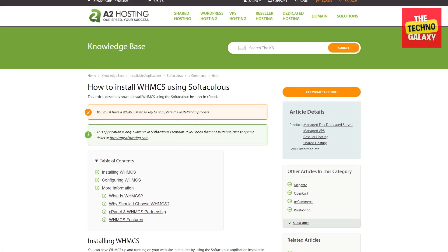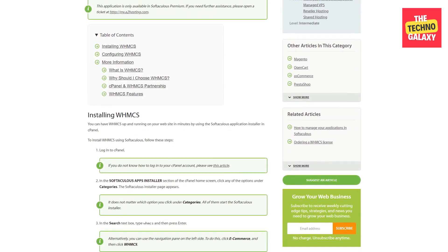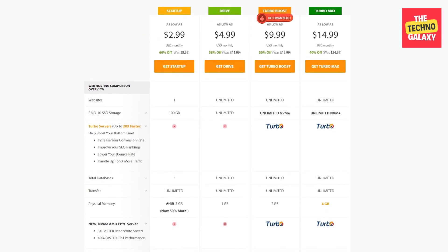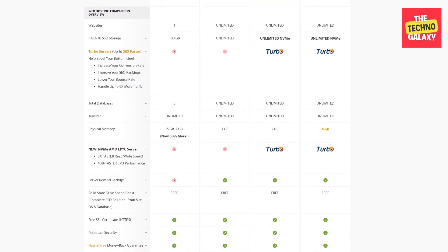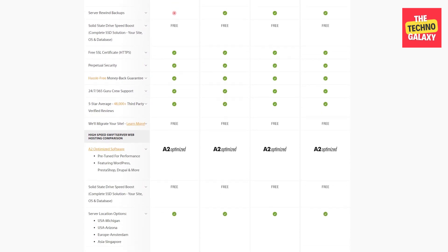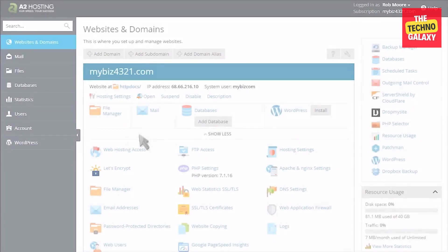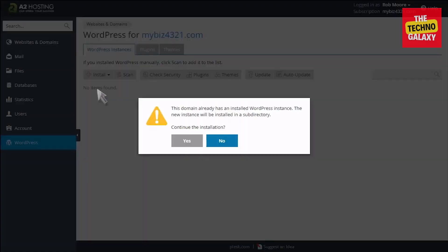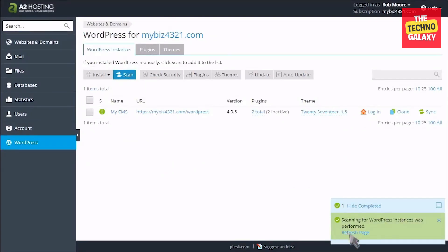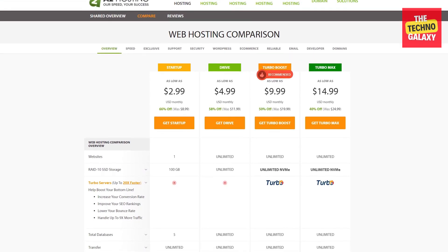In terms of the interface, it's definitely not the greatest or cleanest experience, but it gets the job done. A2 has purchased WHMCS, which makes your life a whole lot easier — the system takes care of everything from sign-up and billing to account management and cPanel integrations. A2 can be a little confusing at sign-up, as there appears to be an endless number of plans — WordPress, Python, Ruby, WooCommerce, Linux, CMS, CRM — but in reality they're all the same shared plan. We did notice a few glitches during sign-up related to payment, but after talking with support it got sorted. From there, things get easier — you can connect a domain, install WordPress, and enjoy all the pre-configurations A2 has already done for you.